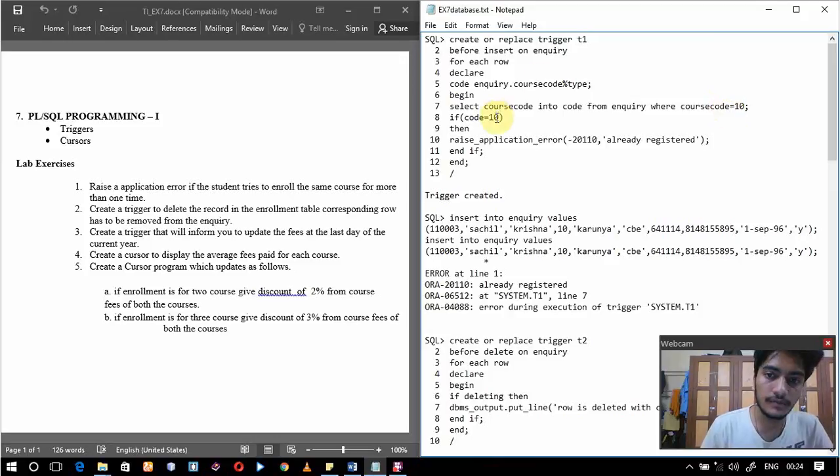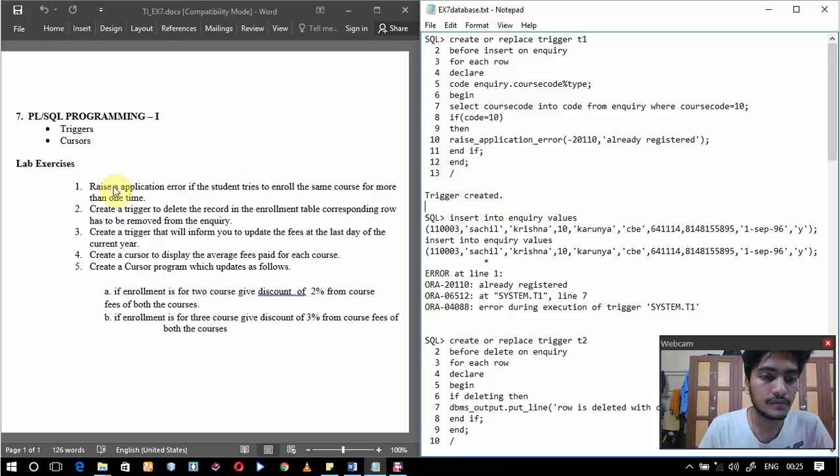That's the first one. If course code is equal to 10, then raise application error 'already registered'. This is the error message. And end if, and trigger created. So that is how you create a trigger.